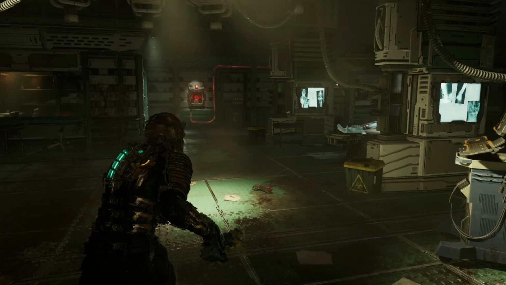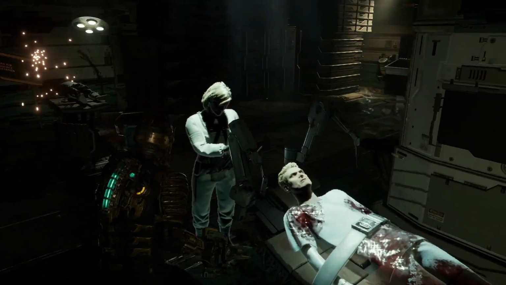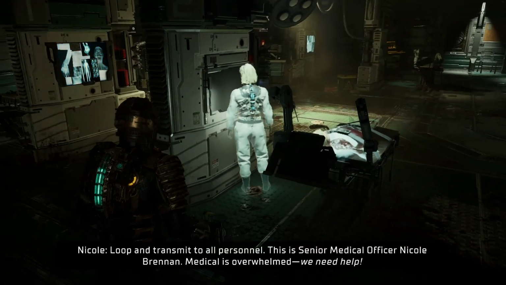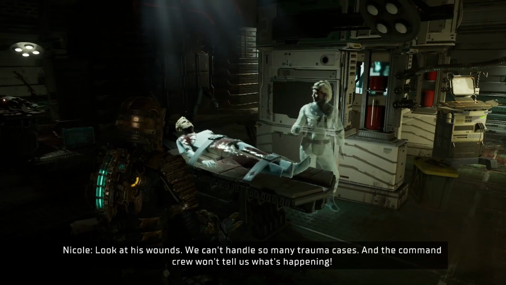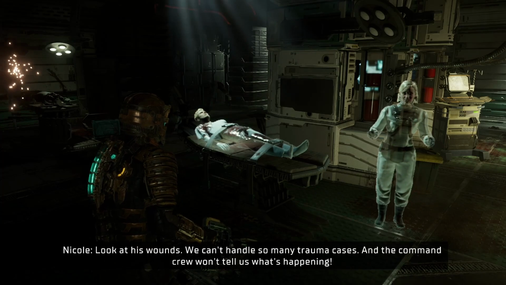Yeah, right. Oh, that's the slowing down thingy. That's Nicole. Nicole. Loop and transmit. Are these hologram things in the first one? No. I can't remember. They probably used video logs, but they don't look like this. We can't handle so many trauma cases, and the command crew won't tell us what's happening.